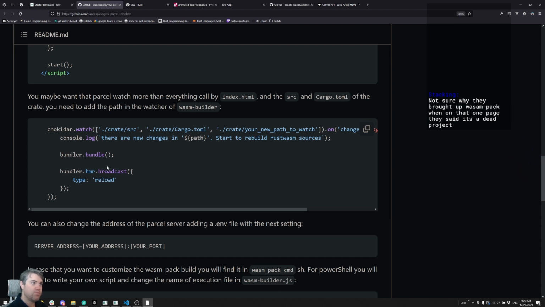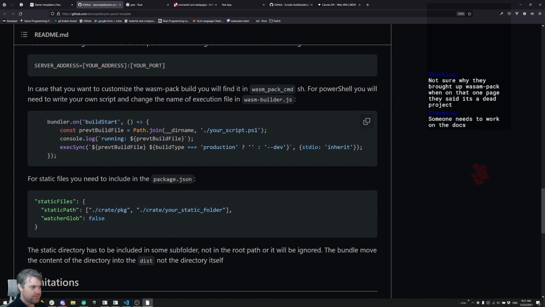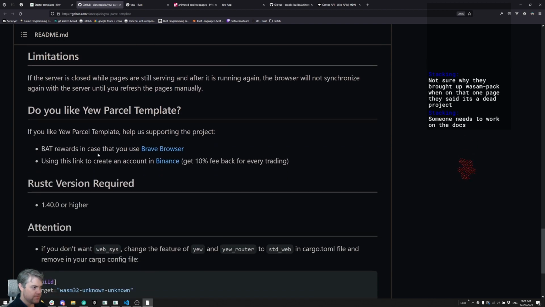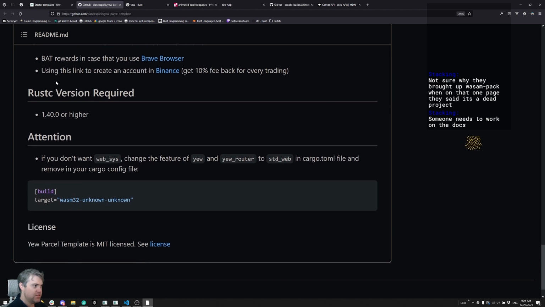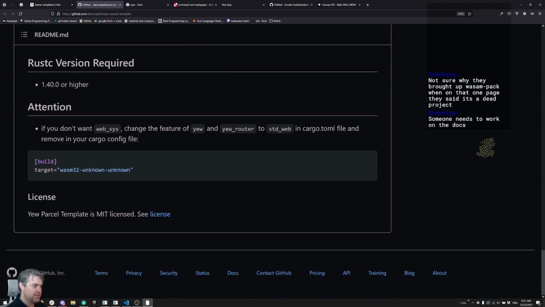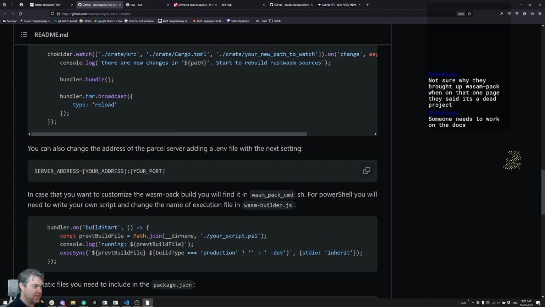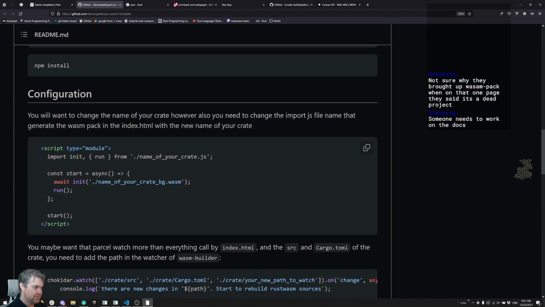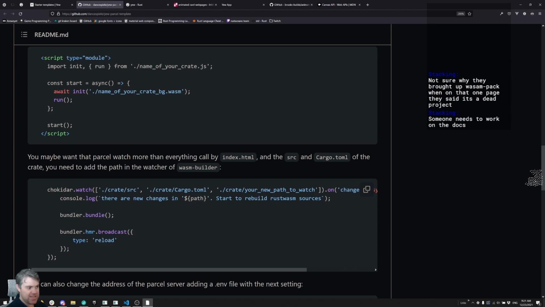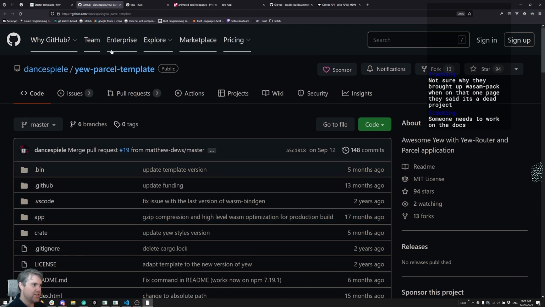Not sure why they brought up wasm pack when on that one page they said it's a dead project. Yeah, that is a little bit interesting. Doesn't really see anything but like grabbing. I guess that at that point you're just using wasm pack.